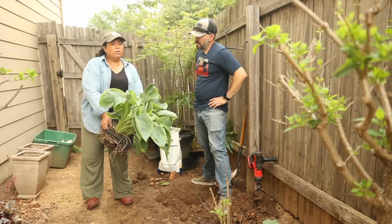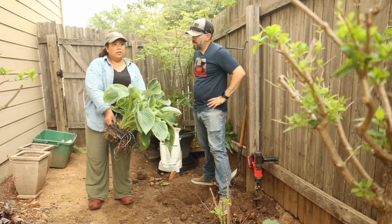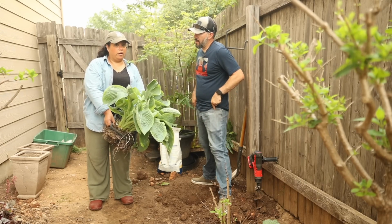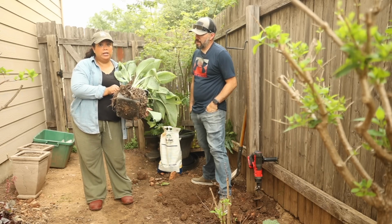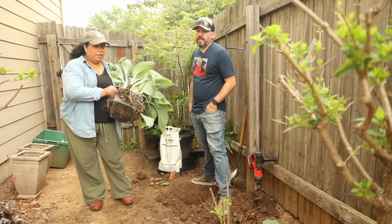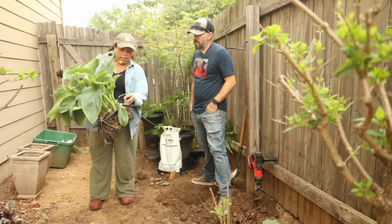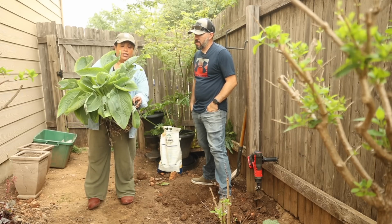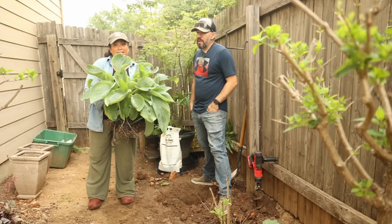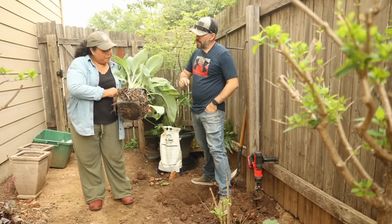But we were very new to hosta, and we didn't know how well hosta could actually do in wet areas. They can take a lot of water. Yeah. And there shouldn't have been any need for this later on. And we decided to plant some out of the basket. The basket was just filled with some regular potting soil, so they could have something to sit in. Yeah. And we thought, they won't rot. It wasn't necessary. These guys will take anything. Yeah, they did just fine in there. But now we've got to get this basket off.